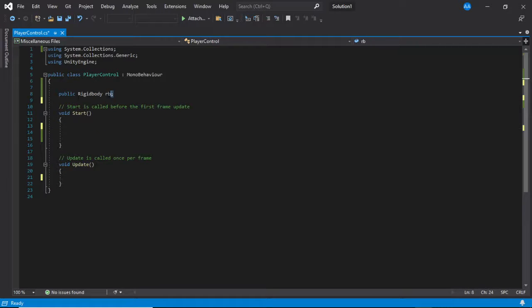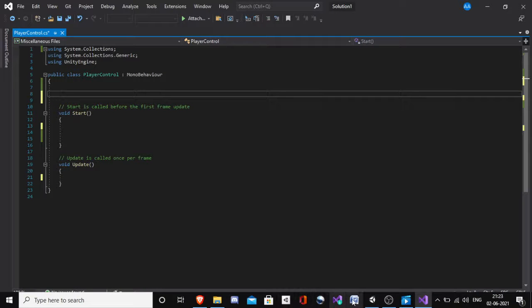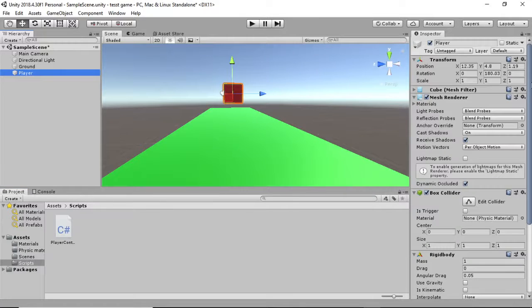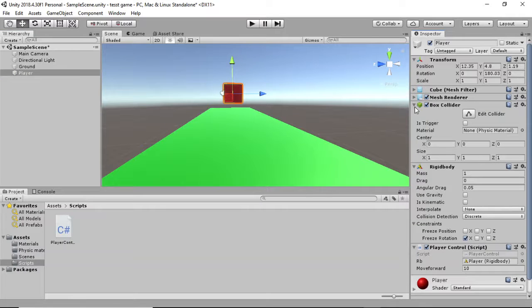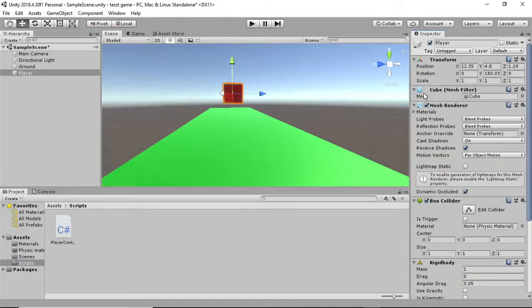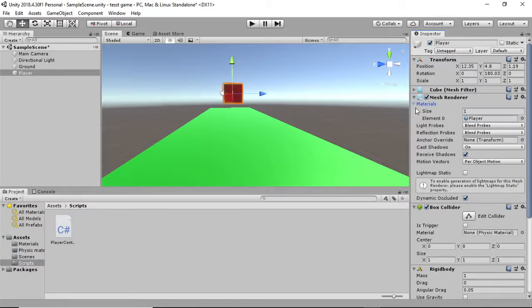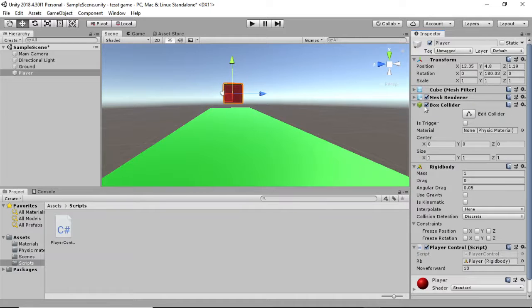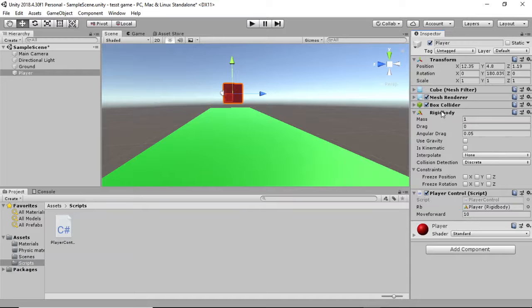So yeah. First of all, I will tell you how you can control anything in Unity using scripts. We will control the player. This is our player, as we discussed in the last video. Here you can see we added a rigid body, so we will control the rigid body now. We can also control the transform and anything we want, but I will tell you how to control the rigid body.